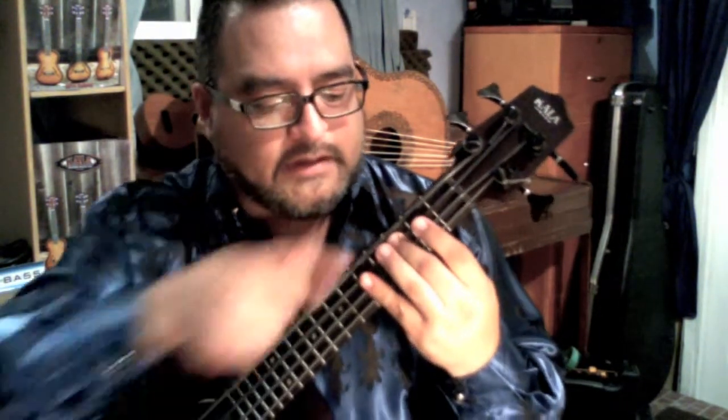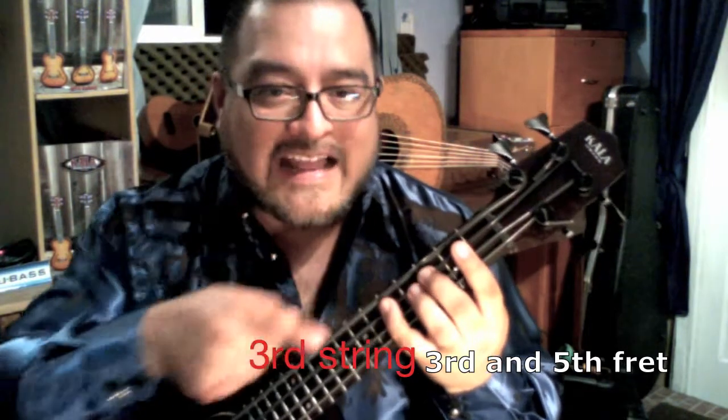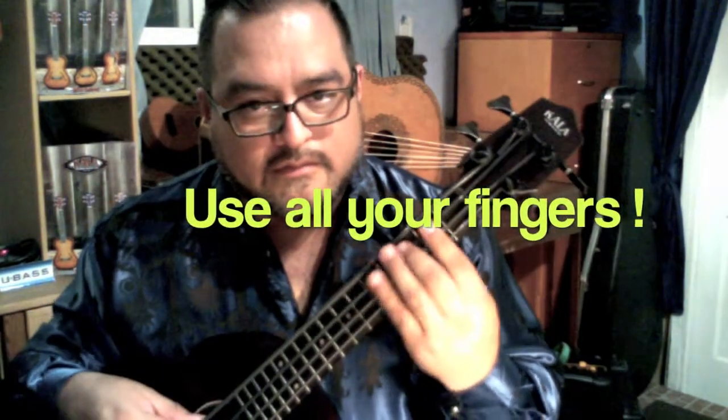Notice that I'm using my finger 2 and my finger 4. From this hand, we use the thumb just as a support, so we don't number it. The other fingers we number 1, 2, 3, and 4. So I'm thinking fingers 2 and 4, playing the 3rd string on the 3rd fret and the 5th fret. For beginners, they'll find it easier just skipping and trying to play with one finger, but I truly advise you to use all 4 fingers. You'll find it harder at first, but it's worth it — so practice.